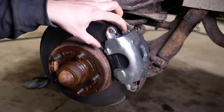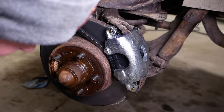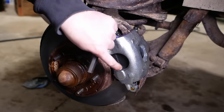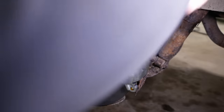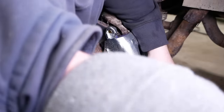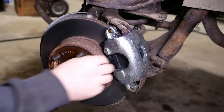The service manual does show that being done, but they show using a pair of vice grips to clamp this ear over. I tried that on the other side, it didn't work at all, so we're going to do it this way. What they want is the ear bent over kind of into the corner so that it holds the pad this way and this way. There we go. Now the bottom side. Beautiful.